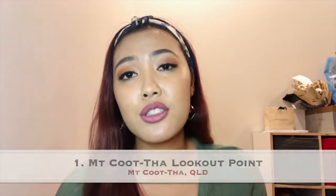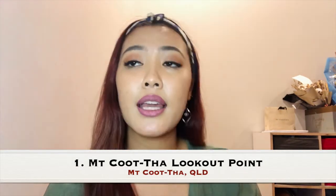The first thing is go to Mount Coot-tha lookout point. It is much better if you go during sunrise instead of sunset, because you can see the sun rising from this point. They have buses to get there so you can use public transport, but the time schedule is very limited so watch out for that. It's amazing to enjoy Brisbane on top of Mount Coot-tha — it felt like I was above the clouds once.